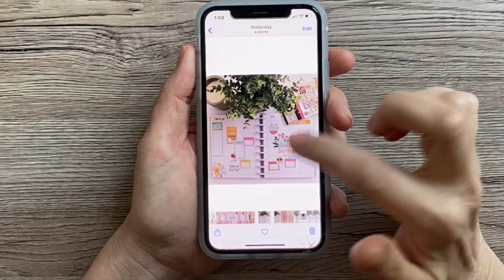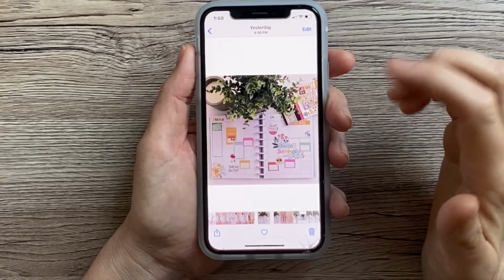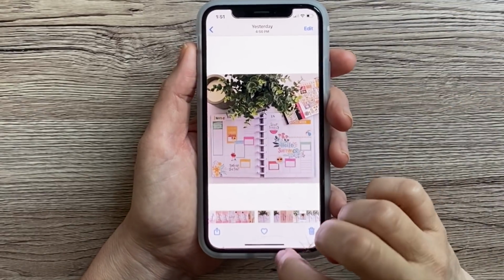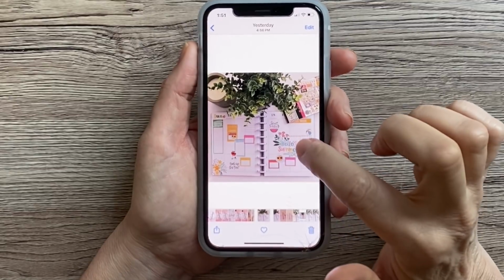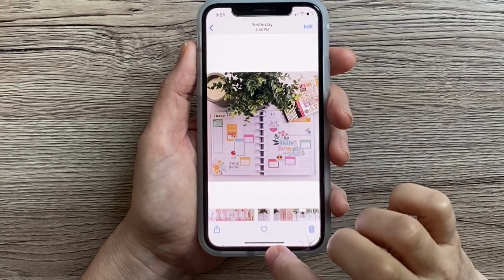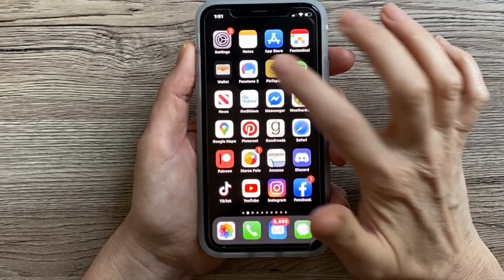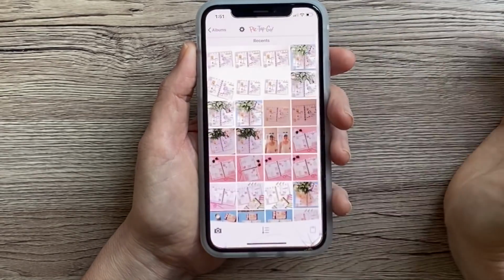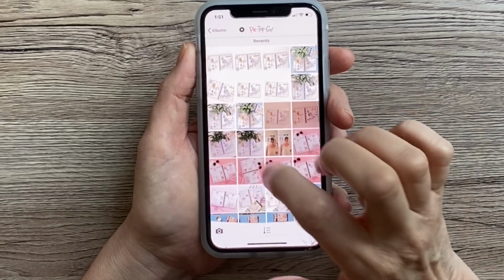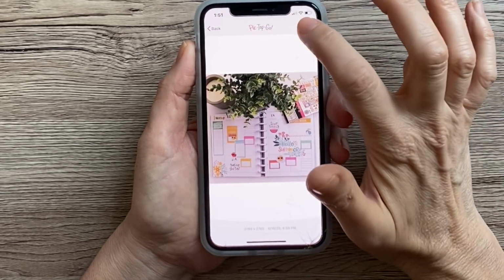Okay, now let's go back and try to edit that photo that was pretty good. Do you see that? I could even leave it like that. It's not bad. It looks very natural, but I don't think it's good enough for Instagram. So let's try to brighten that one up, because the lighting that I started with here was a lot better than the lighting of that other photo. So let's go back into Pick, Tap, Go. We'll go to Pick up here and click this photo.